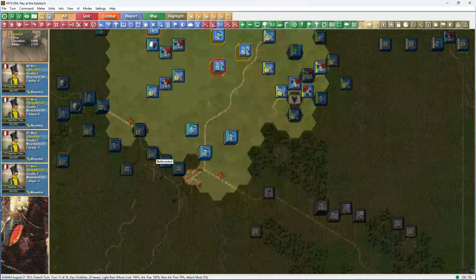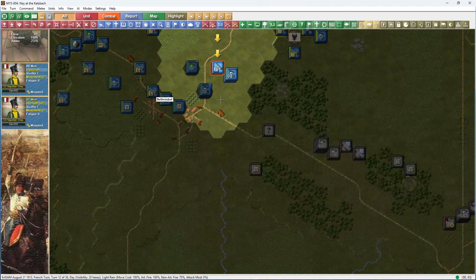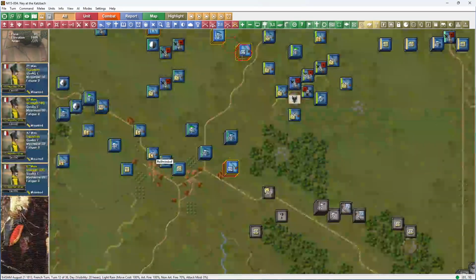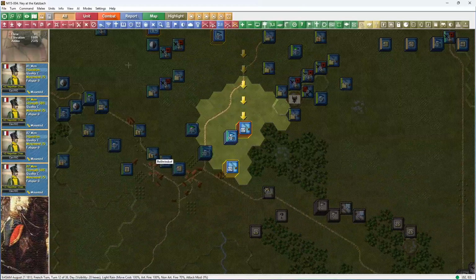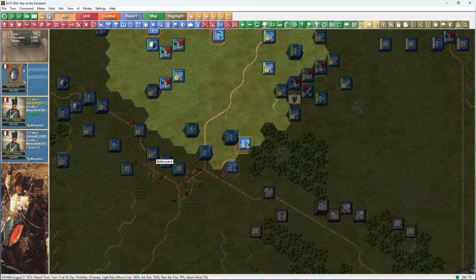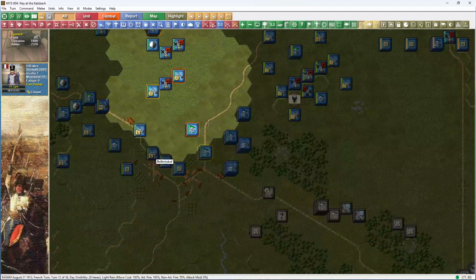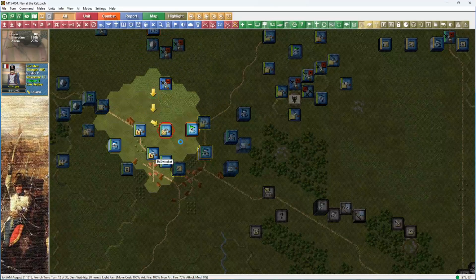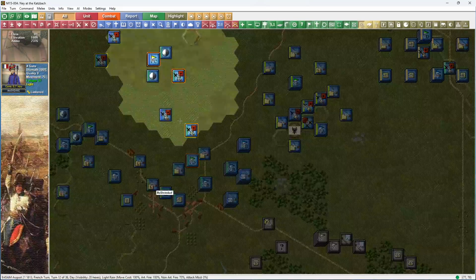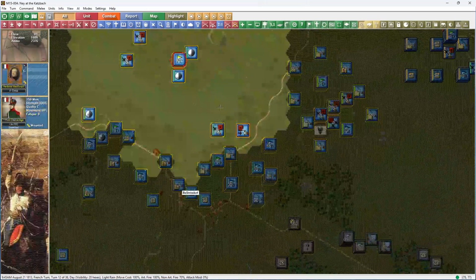General Lederer, and here is where I will commit forward elements of cavalry, just to get that threat of pursuit there. And then the divisional artillery can come up. We'll commit those heavy guns that way as well.